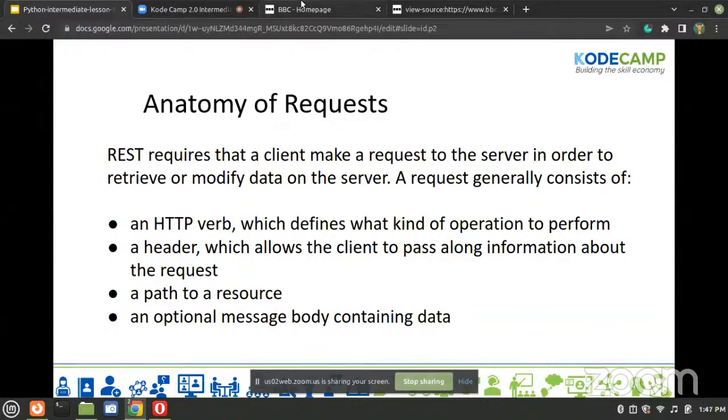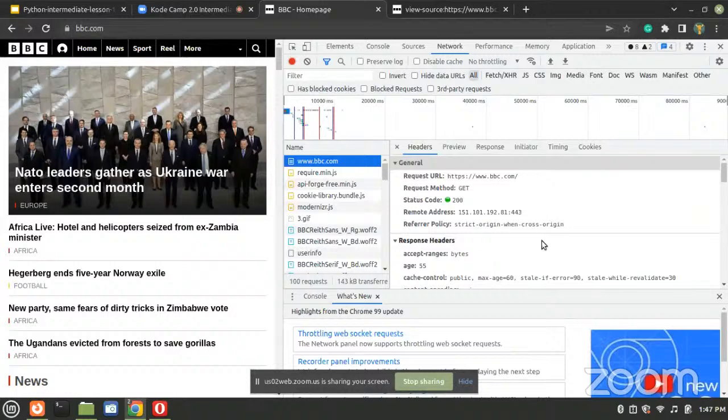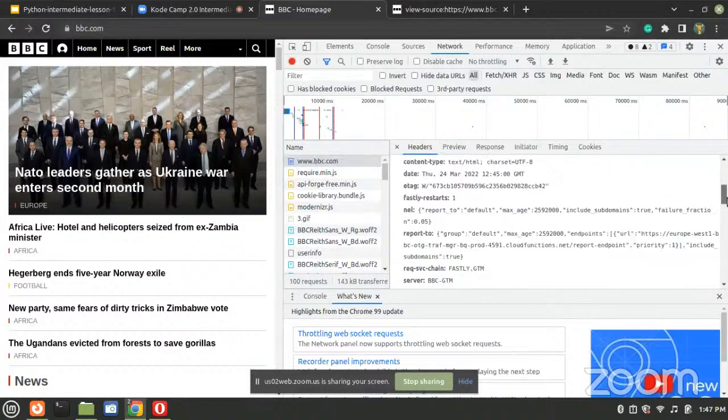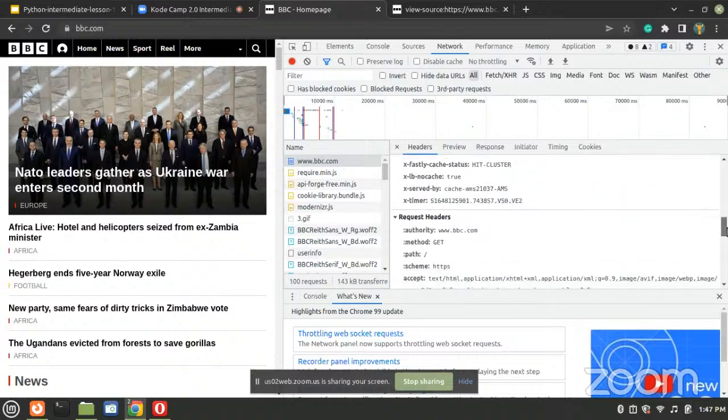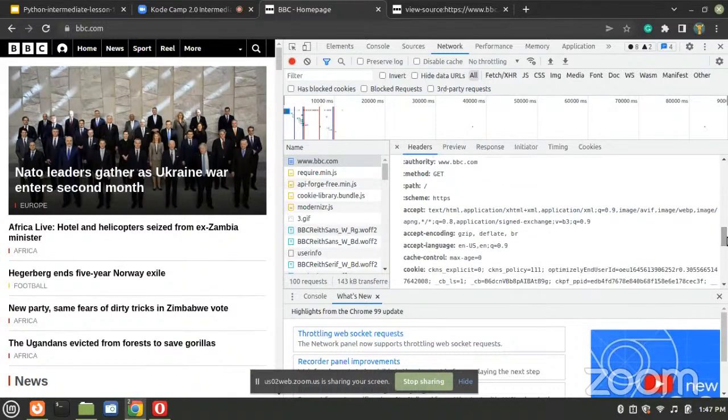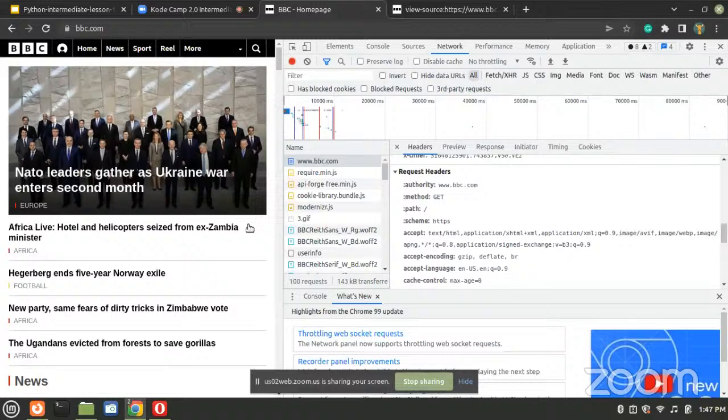Let me check this BBC page to see if there is a request header. Okay, this is it. For this particular page, this is the request header. It contains the authority, path, scheme, accept.